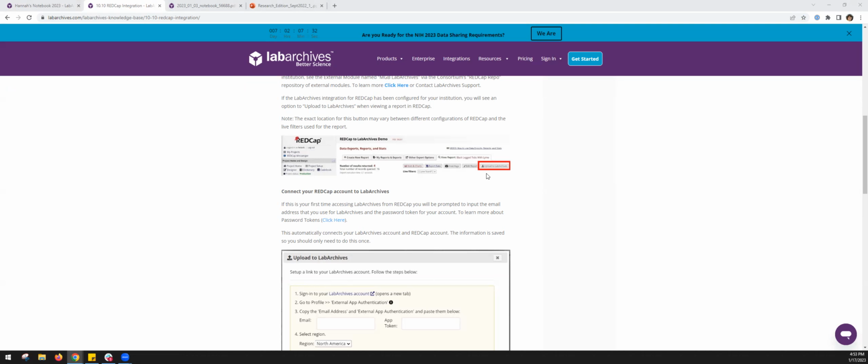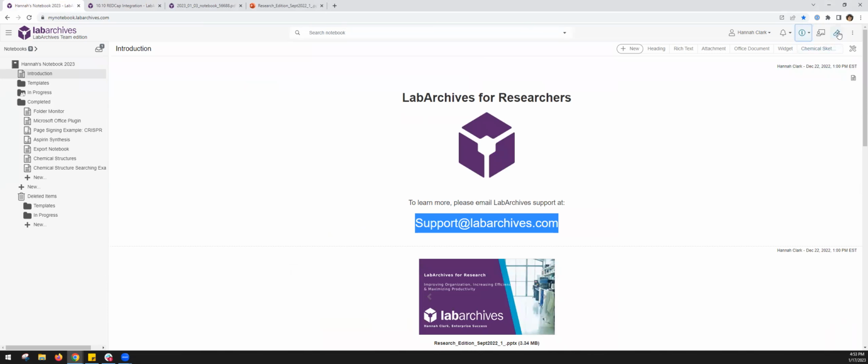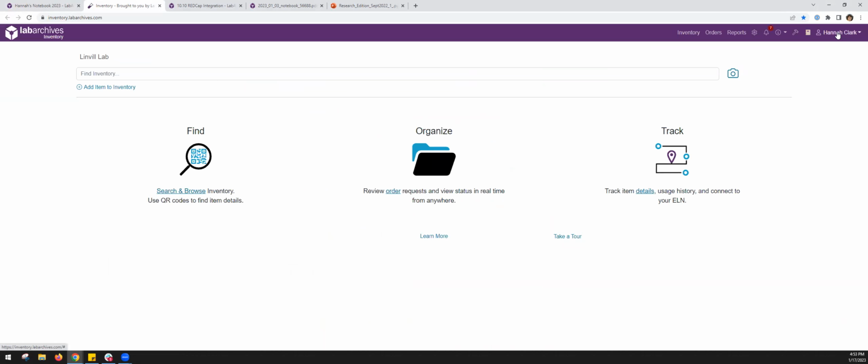And a good question, can this be used as an inventory management system for the lab? Yeah, it can be. So I will point out, we do have a product called LabArchives Inventory. If you want to check it out, you are welcome to. It's at the test tube icon right here. It has a free trial if you want to play around with it, but it is a separate product and a separate license. I won't go into too much detail on it today. If you've got questions, chat with me about it.